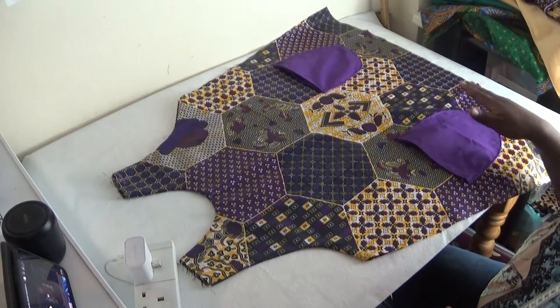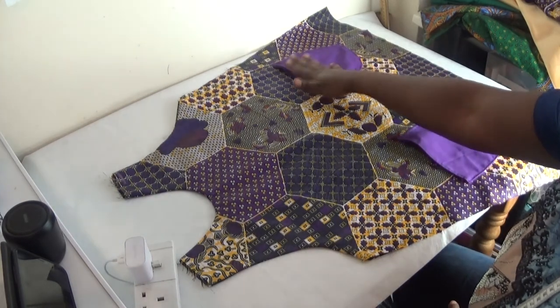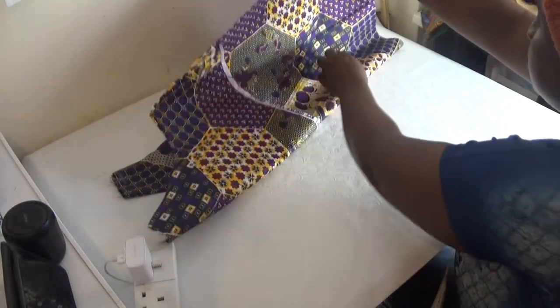So friends, this is the end of it. You can see I've attached the pocket to the front panel, so it's all attached and sewn.